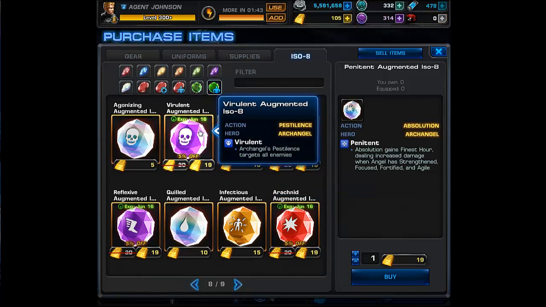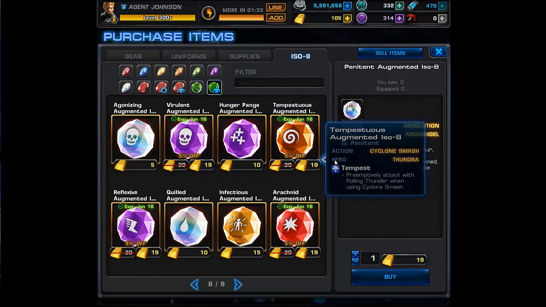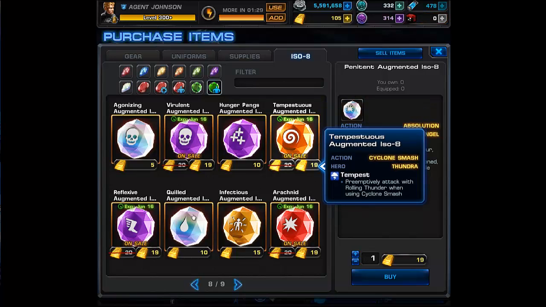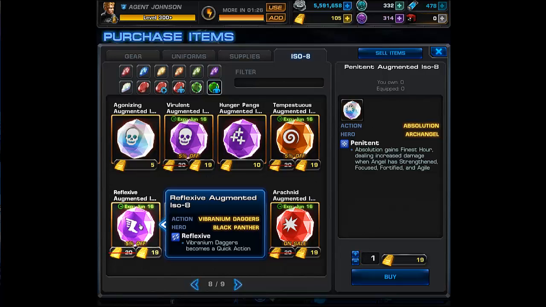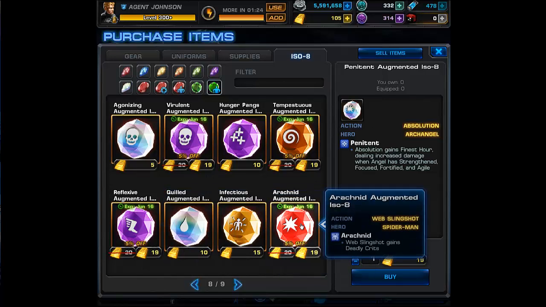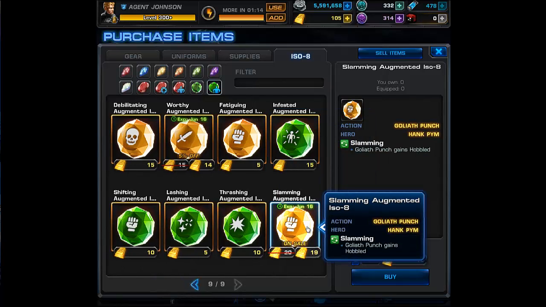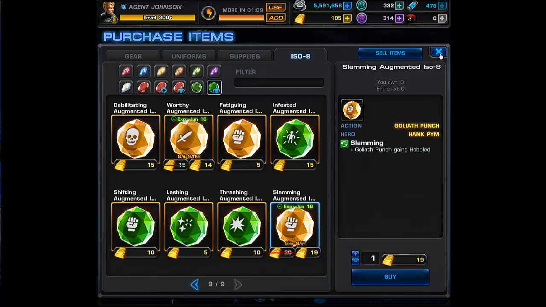Virulent, this is... Yes, this one you want to get. AoE, Nanoplague, especially with Psylocke making it stealthy. Yes, very, very good ISO. Tempestuous, preemptively. Yes, very, very good one for Thundra. Reflexive, Vibranium Daggers. Yes. Arachnid, Web. Yes. Especially now. Yes. Get that. And then finally, Slam and Goliath Punch. And Goliath Punch gains Hobble. Another exploitable debuff when the big foot comes down.